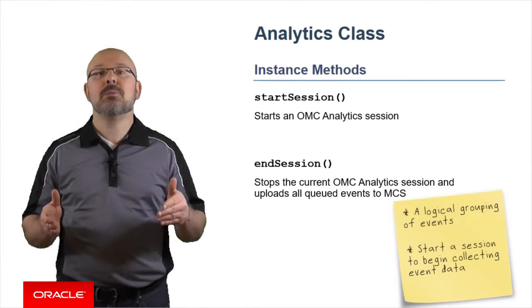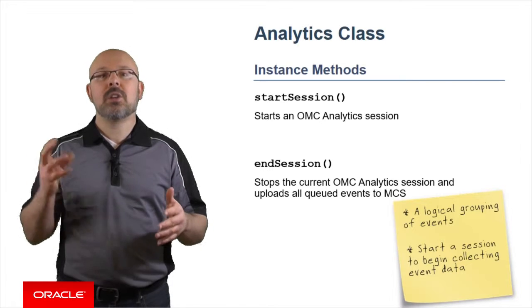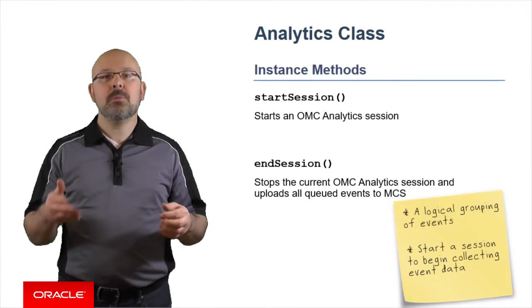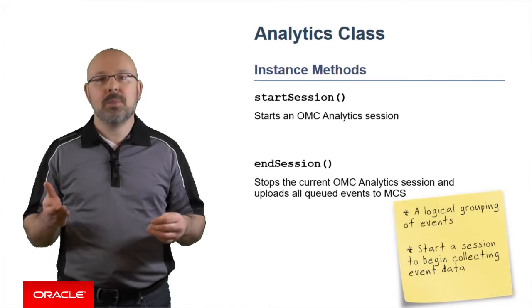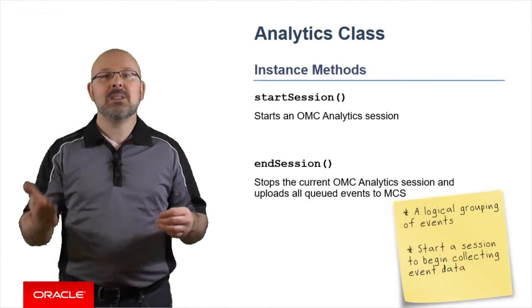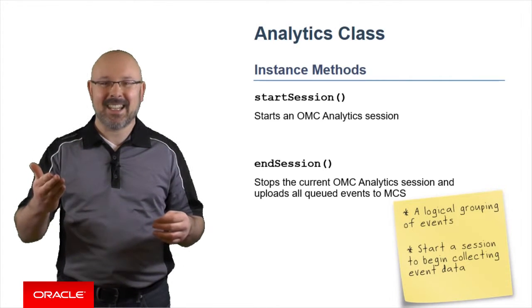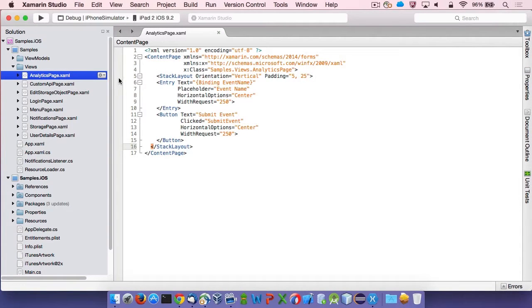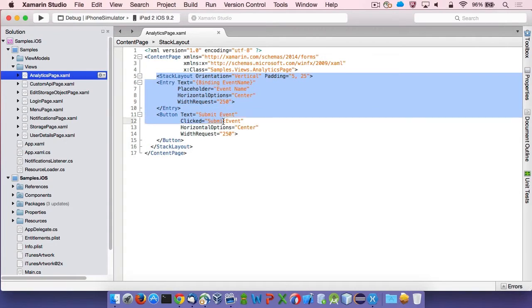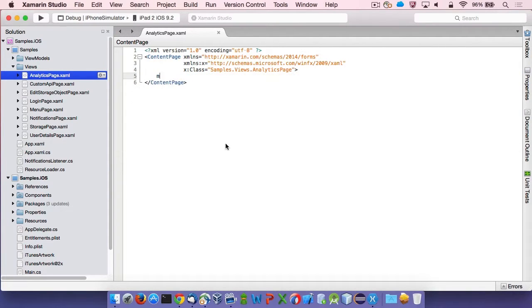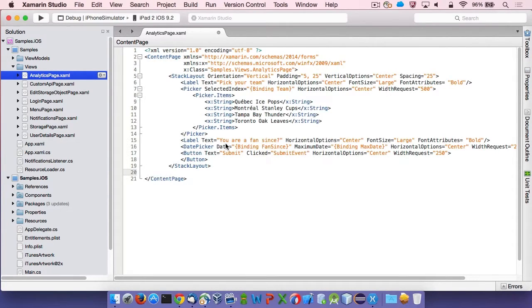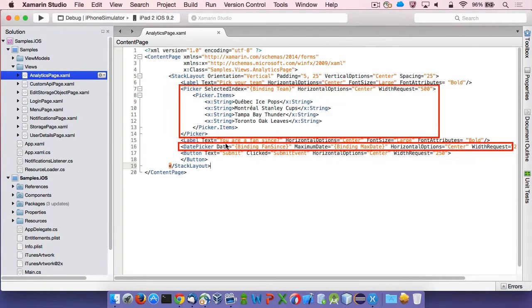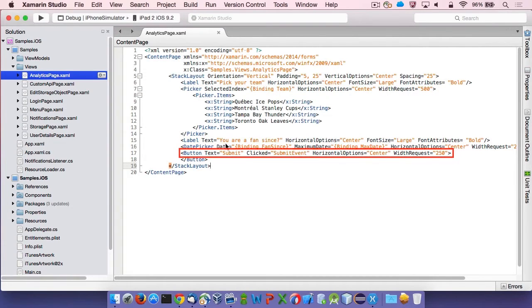The Analytics page in the sample app that ships with the SDK is very plain. Let's make it a little bit more interesting by adding a good dose of ice hockey. What the new page will do is enable you to pick your favorite hockey team and then specify since when you have been a fan. To get started, I completely replaced the contents of analyticspage.xaml. Users simply pick their favorite team using a picker and a date picker to specify the date they started rooting for the team. Once they are done, they just have to click the Submit button. This is how the screen looks at runtime.